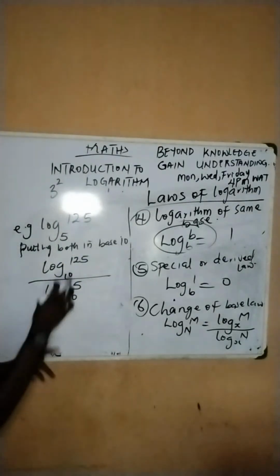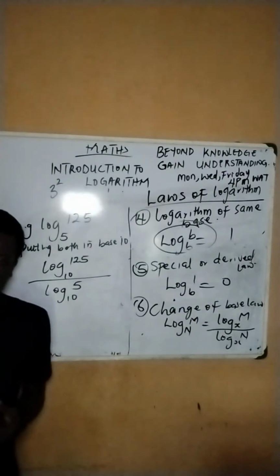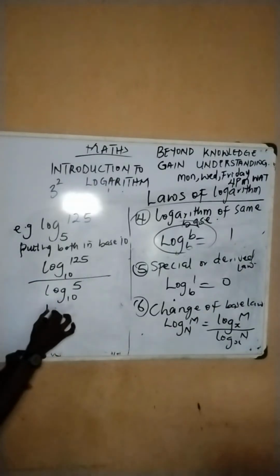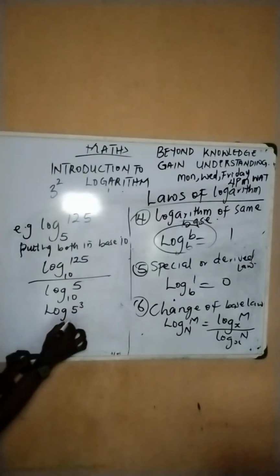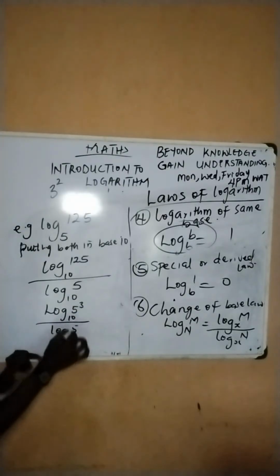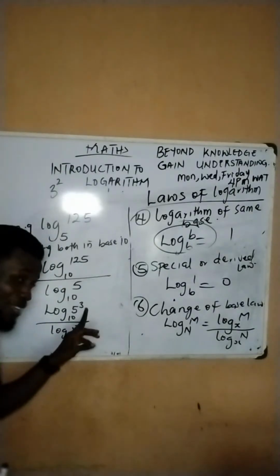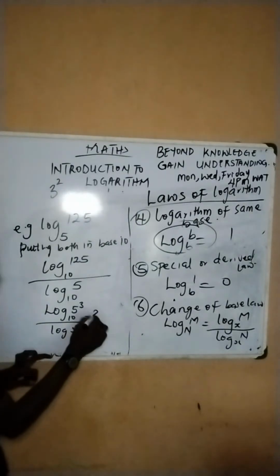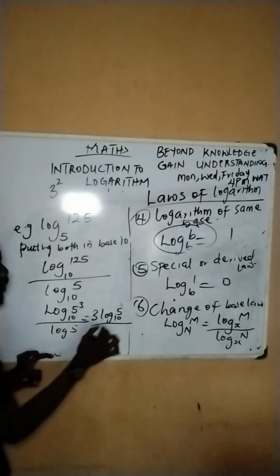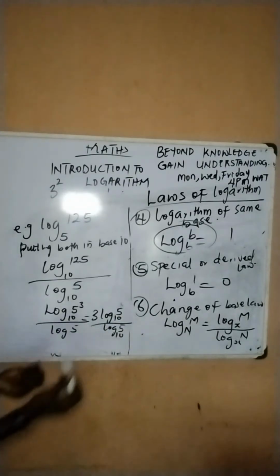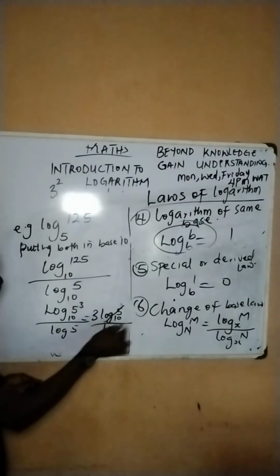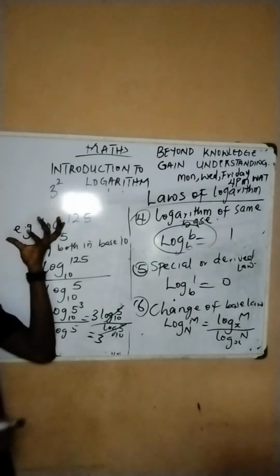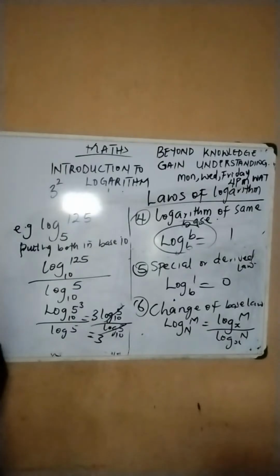And then from here, I can go on and simplify. What can I do here? Well, I know that 125 is the same thing as what? 5 raised to the power of 3. 5 times 5 times 5. That will give me what? 125. So I can simplify this to become log 5 raised to the power of 3 base 10 all over log 5. And then what do you think I can do here? I'm having a power rule. Take the power, multiply it to the what? The log. So this is as simple as saying 3 log 5 base 10 all over what? Log 5 base 10. And then what can I do? Log 5 base 10 is common to both the numerator and denominator, so they cancel out. So this is equal to what? 3. Which, if I use the normal approach to solve, I'll still get 3 in the end.